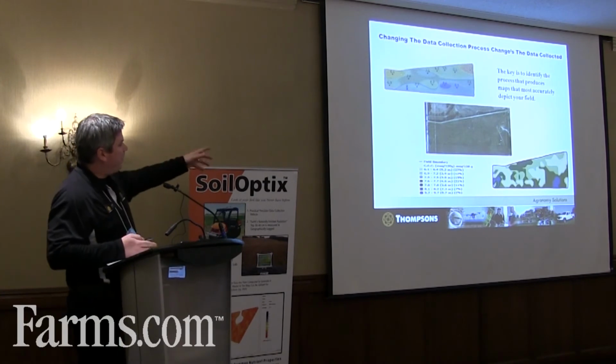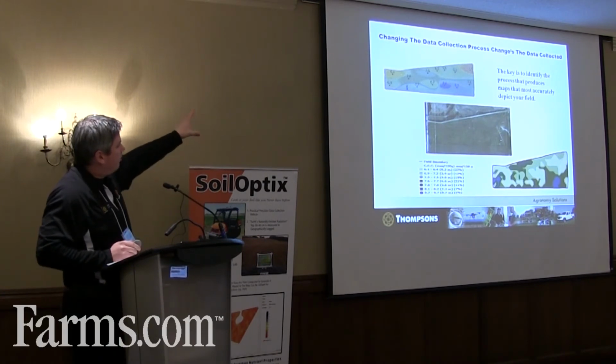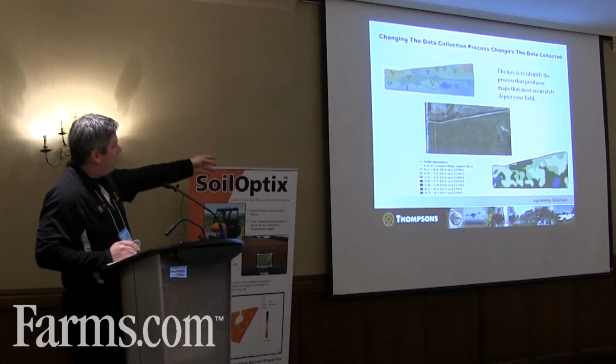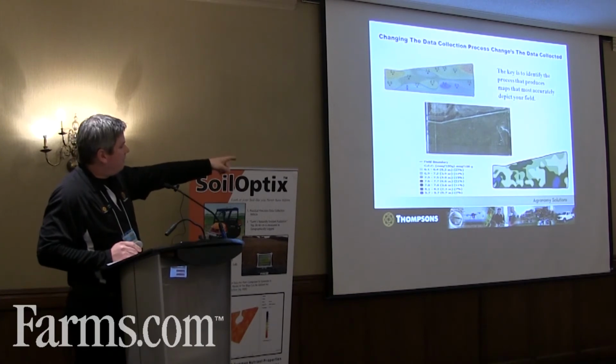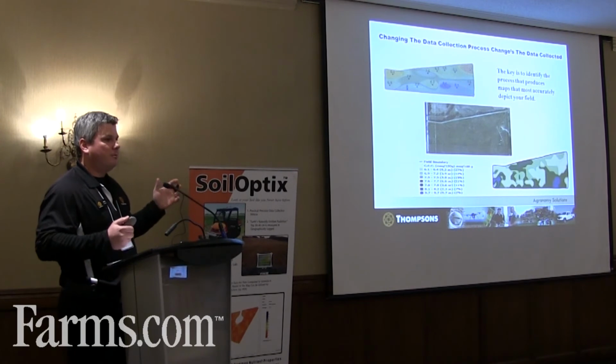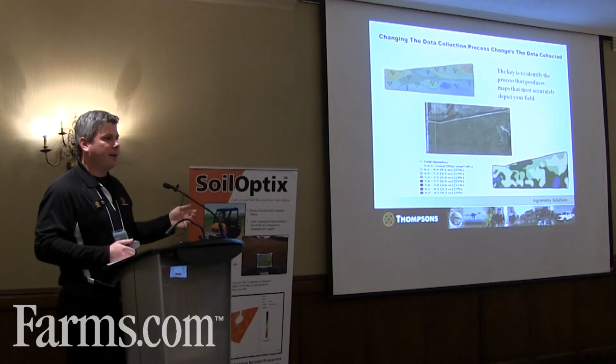This shows the kind of map book you get back. The top is a computer process map book. The bottom is an intensive zone. And you can see the CEC map better matches the bare ground imagery, so you're getting the zones more specific to what you believe the operation to be, right.